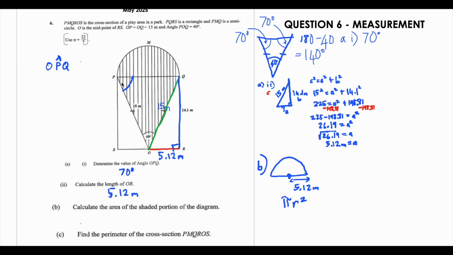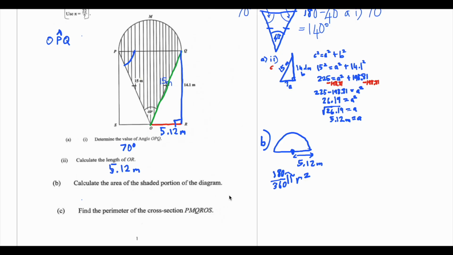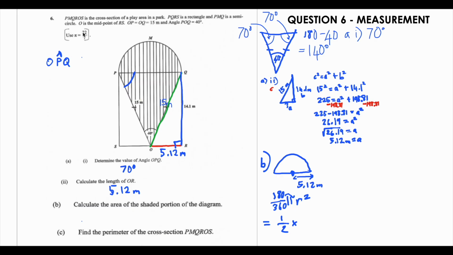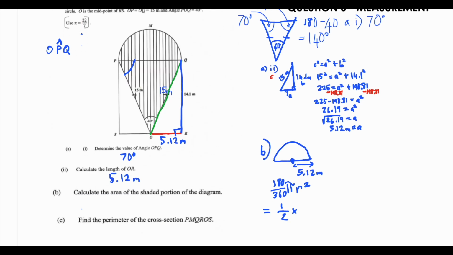So for half of a circle, there's a formula that we usually would use, which would be the sector or the proportion that it represents. So it's 180 over 360, which is essentially the same as a half. Why did I say 180? This is a straight line, and a straight line is 180 degrees. So the angle of this sector here is 180 degrees, or half a circle. Alright, so if I was to work this out, I would end up saying 180 over 360, or half, times pi. Now for this question they gave us a value for pi, which is 22 over 7. So we're going to use what they gave us.